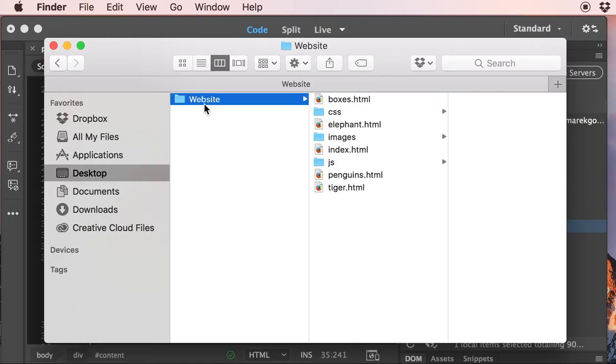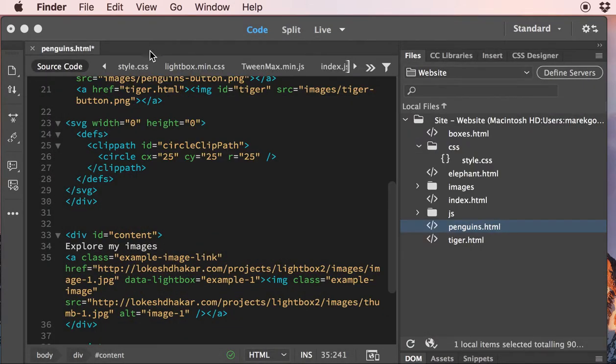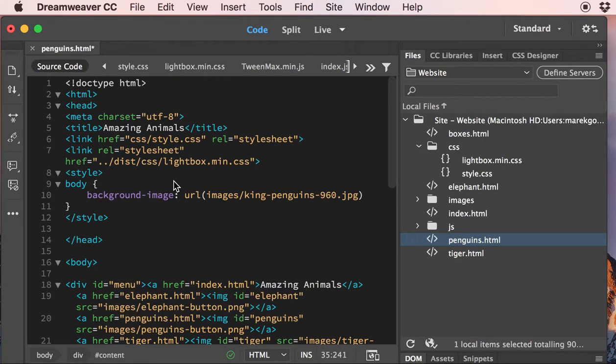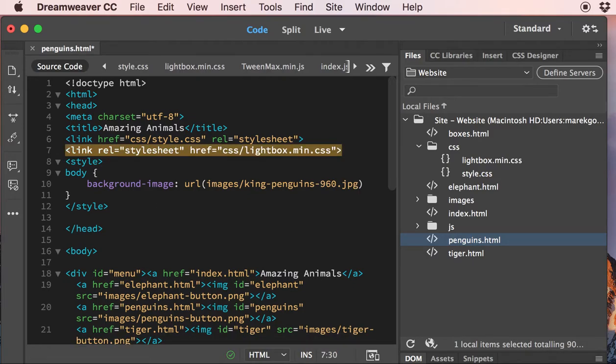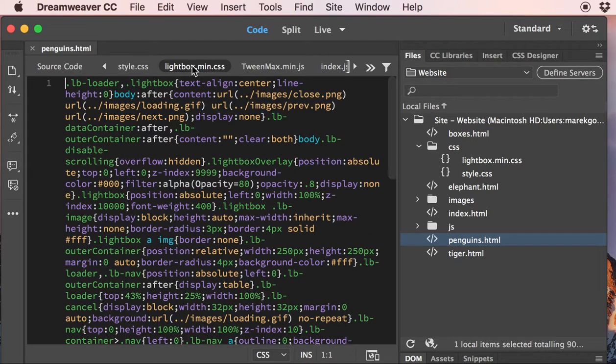We've now put in all the files that we need. We now go back to our penguins.html page here. We go back to the top, which we had the .dist CSS, and we get rid of the dots, because we actually are linking directly to the lightbox minified CSS. I can double check that works once I save it. I can click here and see whether it loads it, which it does, so we're good.